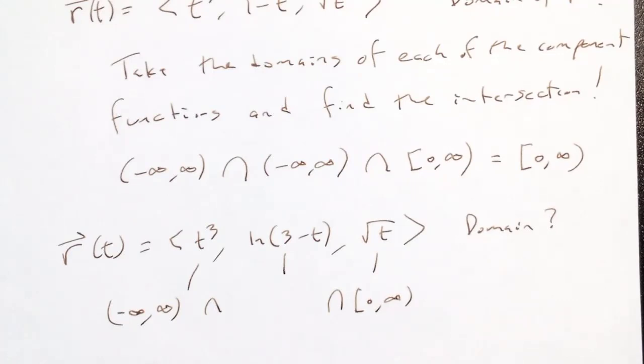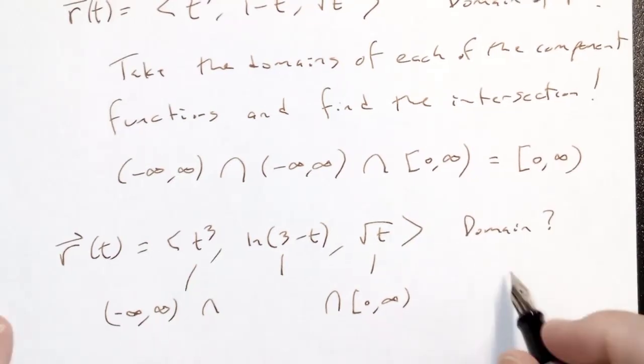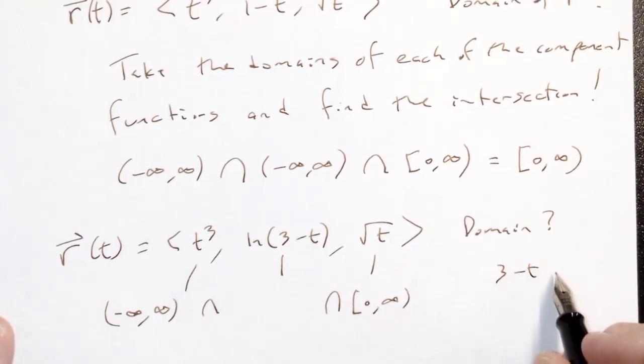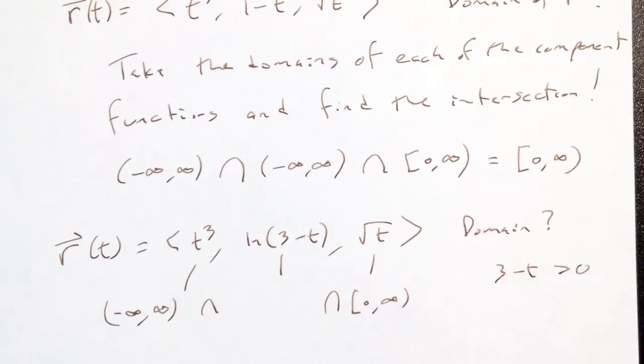So what numbers are allowed into a logarithm? I can't use a negative argument. The thing inside can't be negative. But I've got 3 minus t inside. So to find the domain of this piece, I need 3 minus t to be strictly bigger than 0, because you can't take the ln of 0. That goes down towards, that's our asymptote, right? So I need that to be bigger. What set of t's does that?